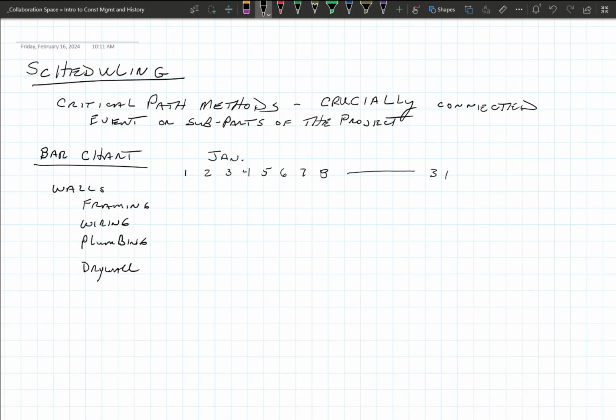We could play it February, but then we've got a leap year this year, so I don't want to do that. How long do you need to do framing? Depends on a lot of things. The production rate numbers, looking up RS Means, will tell you how fast you can do some framing. Let's say, for the sake of argument, that we start framing on day 1 and we can go to day 5, so we can get the room framed in.